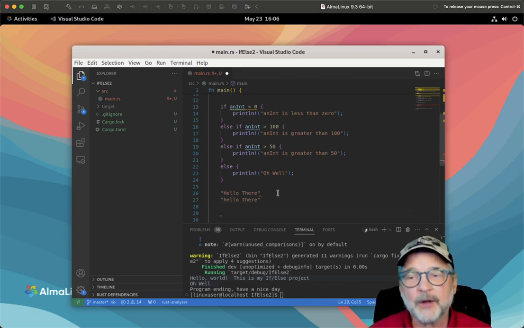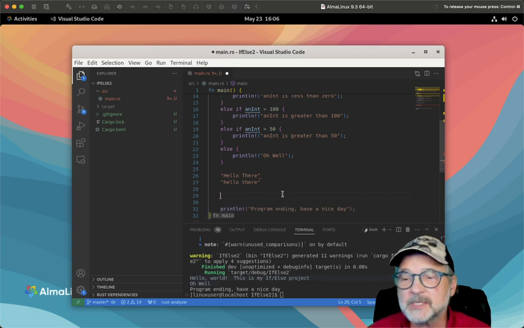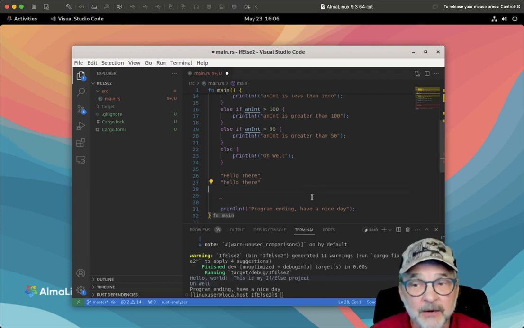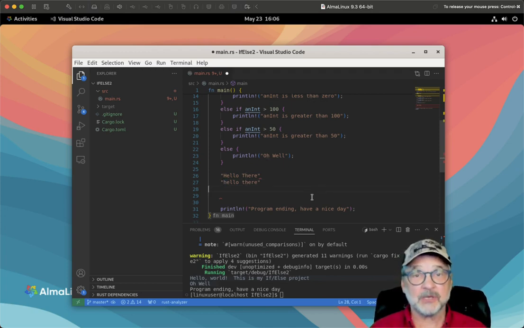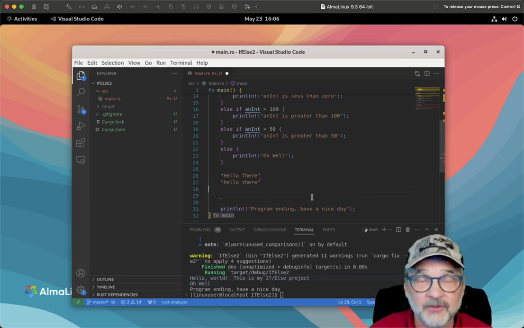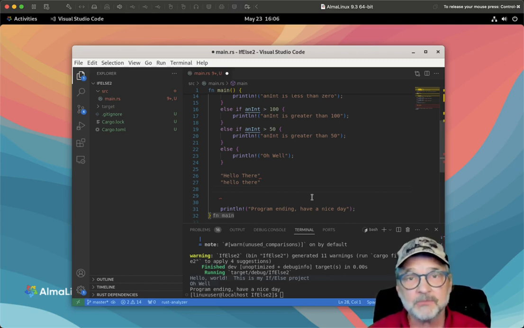Which string is greater than the other one? Is the string hello there with capital H greater than lowercase h hello there? You might say to yourself, yes, it's uppercase, it's capitalized, of course it's more important. Well, you'd be wrong. It is not more important. And let me show you why.